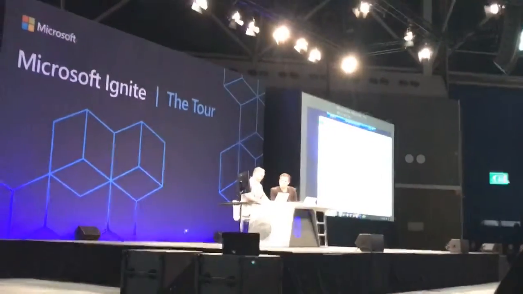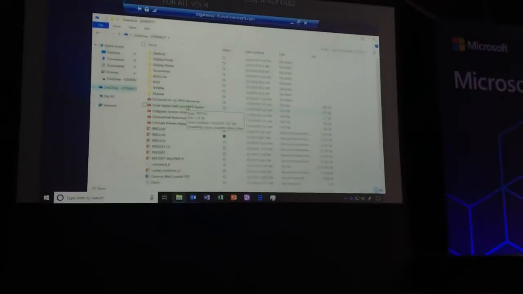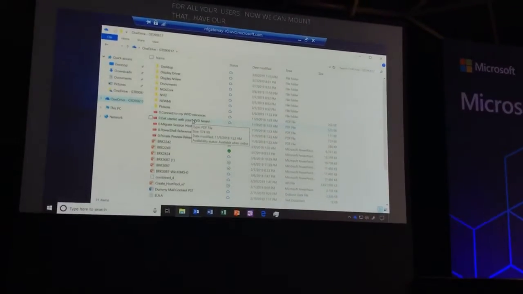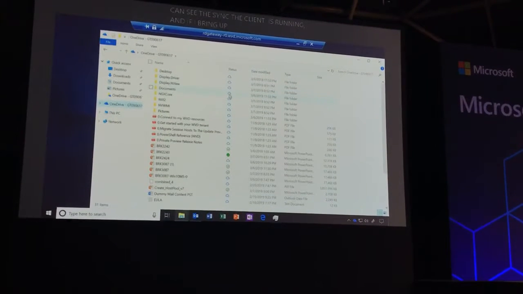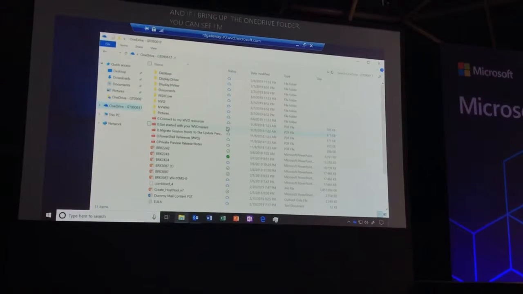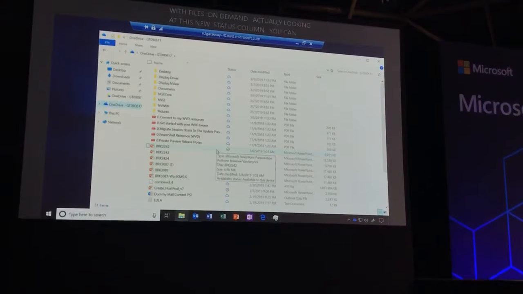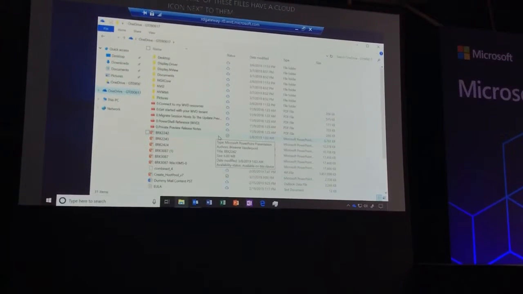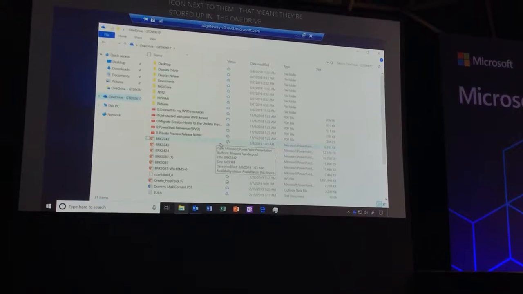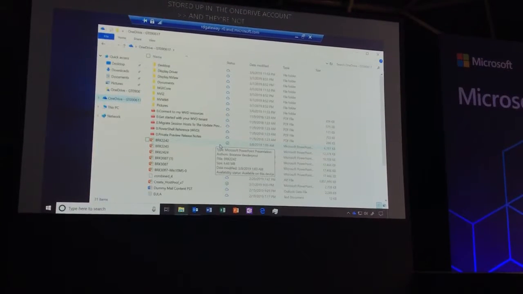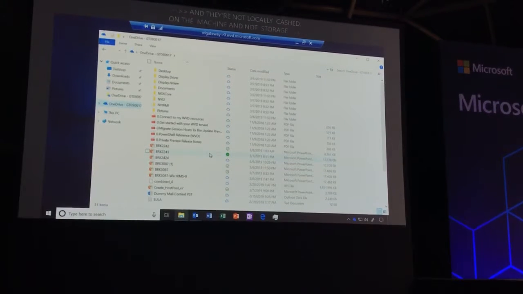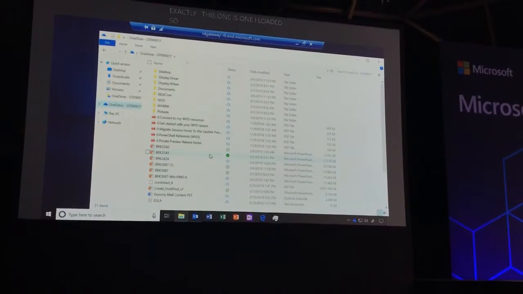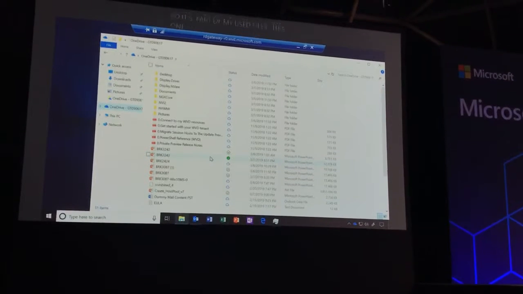And if I bring up the OneDrive folder, you can see I'm running OneDrive with files on demand. Looking at this new status column, you can see that some of these files have a little cloud icon next to them. That means that they're actually stored up in my OneDrive account, and they're not locally cached on the machine in that storage. Exactly. And the one here that has a green box, this is one that I've loaded, so it's part of my most recently used files, so it's available locally here. And this one with the solid green box, this is one that I've clicked on and said, make this always available, because I don't want it to roll out with the MRU over time.